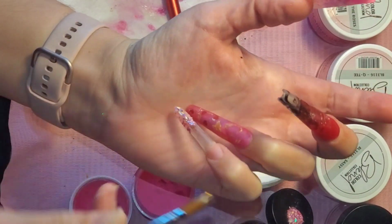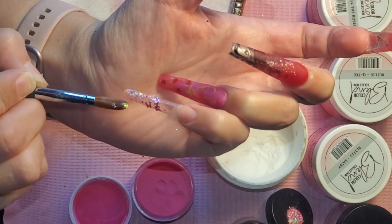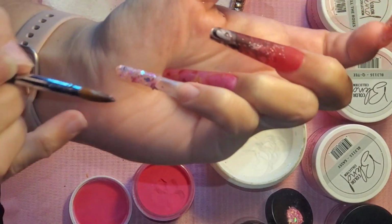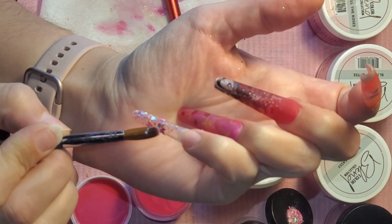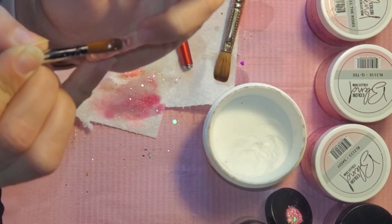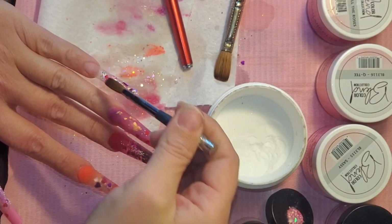So I'm now going in with this beautiful mix that I made on my own with butterflies and really pretty pink glitters. And I'm just going in, spreading that around on the pinky nail. I'm trying to remember exactly what I did to go over the top of this afterwards. Oh yeah, I went in with the mauve purplish color. Yeah, I ended up going in over this with the mauve purplish glitter. So pretty. Really, really pretty.